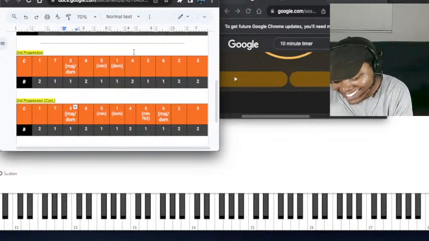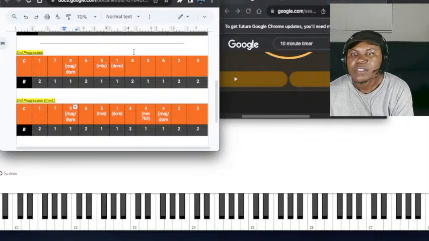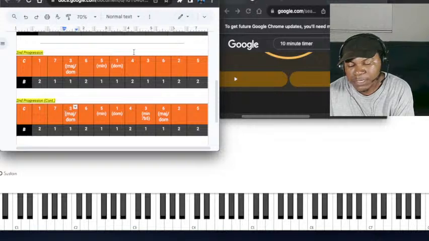Yeah, so I'm struggling. What should I do in this key I'm not familiar with? What do I have to do?